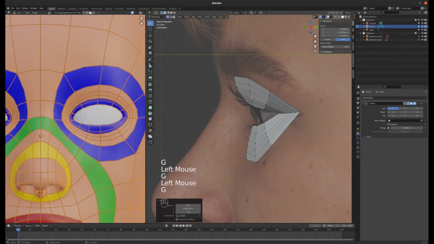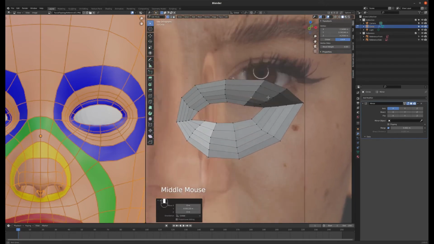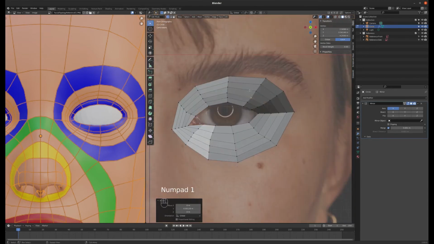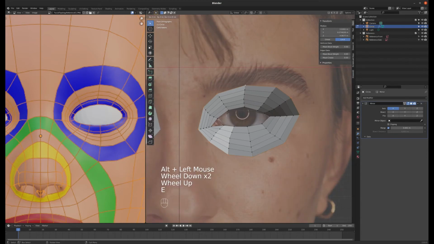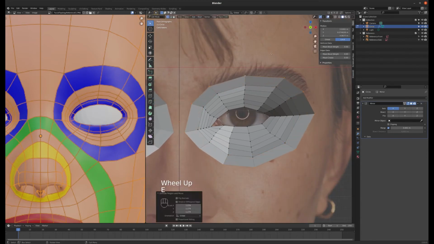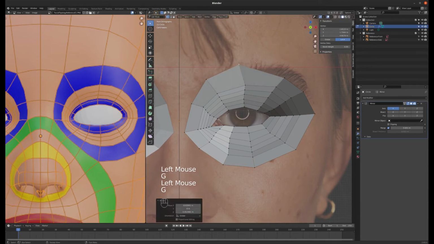We tend to curve rather than be straight. Alright, and that's probably good enough for now. So let's alt click to select that outer loop, E and S to extrude and scale. And then we're going to start making the brow here.